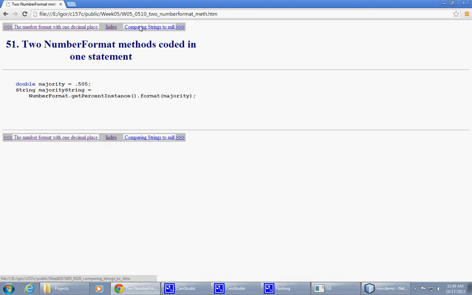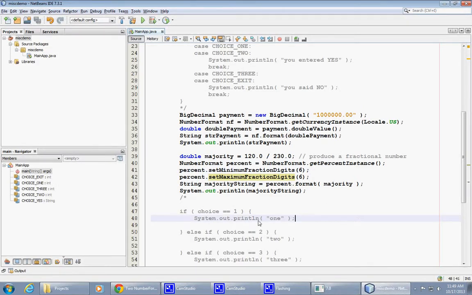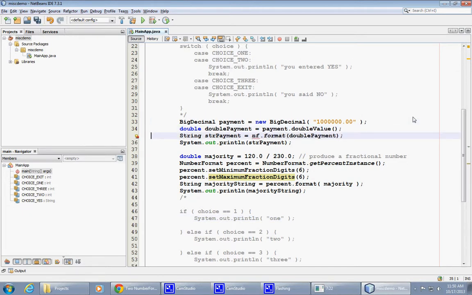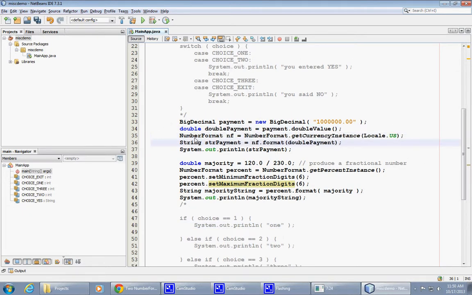What else? Methods coded in one statement. Yeah, I will show it here. You can try to shorten this code. Sometimes what people do is, I can demonstrate it over here, if I use number format only to instantiate it and then run the format, sometimes people say, why even bother creating this variable?